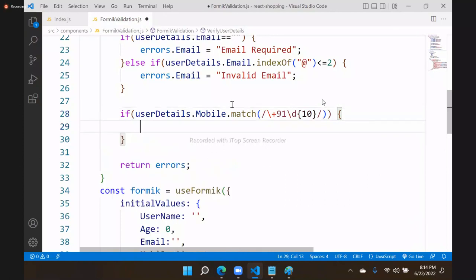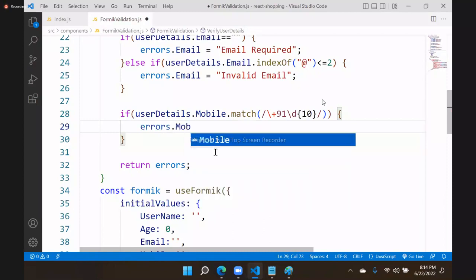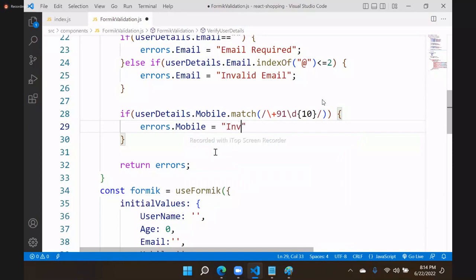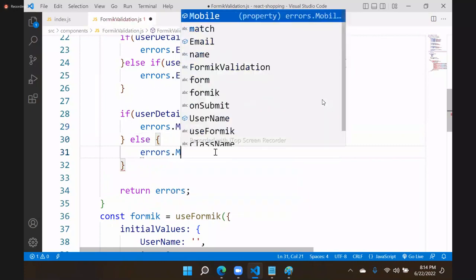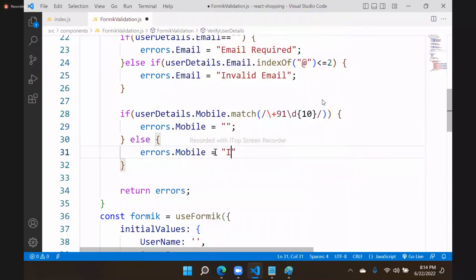That's a general JavaScript validation. So if it is matching with this, then errors.mobile we will keep as empty. Else we will put errors.mobile as invalid mobile.